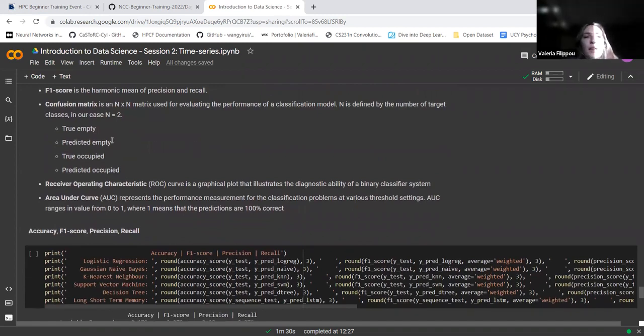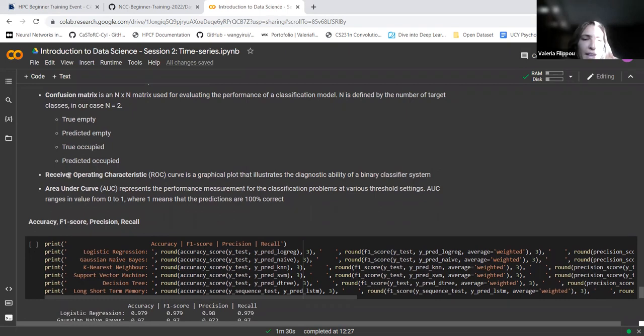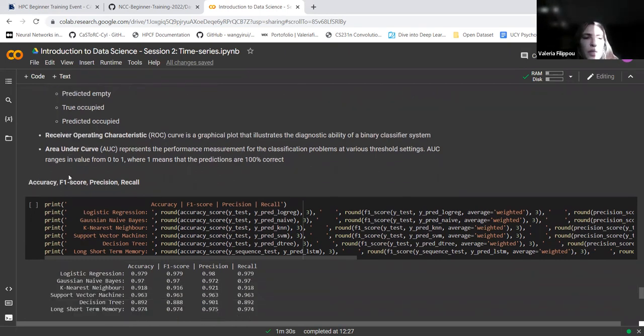From the matrix, we will see information regarding whether it is true empty or predicted empty, and true occupied or predicted occupied. And lastly, we can use the receiver operating characteristic curve, which is a plot that illustrates the diagnostic ability of the binary classifier system.